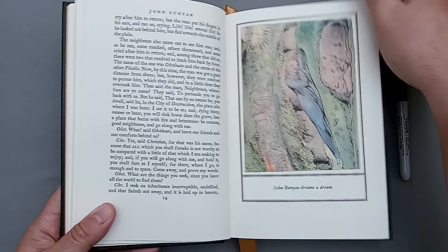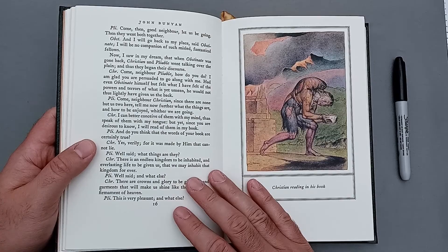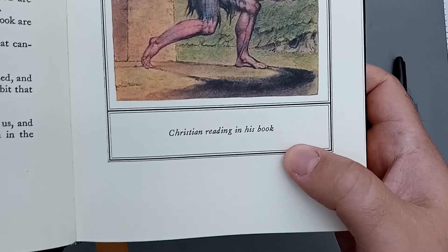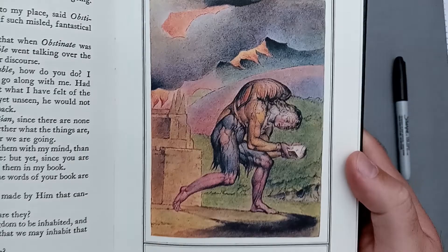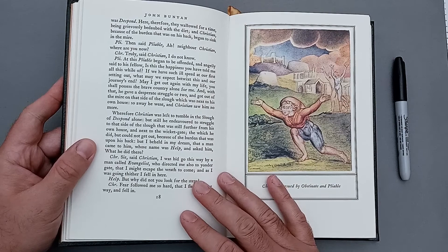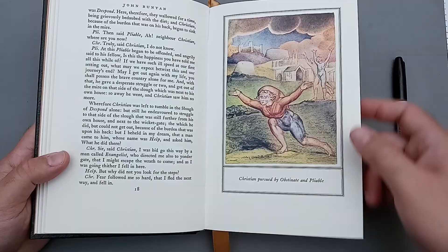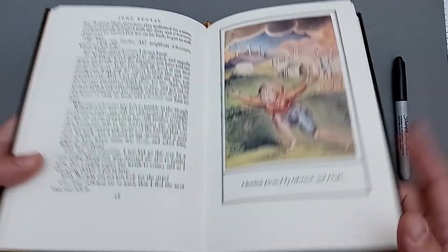John Bunyan dreams a dream — so there's John Bunyan falling asleep next to a lion. For those of you who aren't familiar with The Pilgrim's Progress, it's essentially the story of a Christian's journey through Christianity. It's funny because I say 'a Christian' and the main character's name is Christian, which you can see there — Christian reading his book, which is essentially the Bible. It's kind of his journey as a Christian and it talks about a lot of the struggles we Christians go through, whether it's persecution, depression, or the burdens we feel for past sins and guilt — it covers a lot of those topics. It's a really neat story and the way it works and is phrased is super cool. I love it so far; it's been a good read. We are exactly that far in — the ribbon marker shows I haven't quite finished it, but it's really a super story.